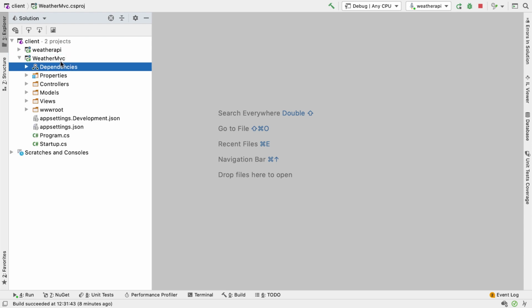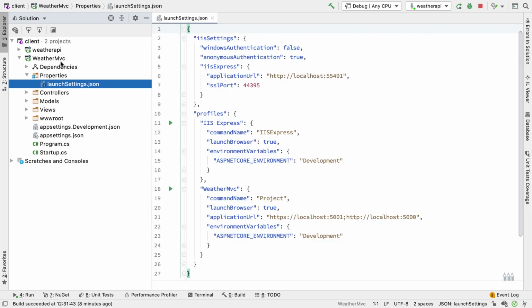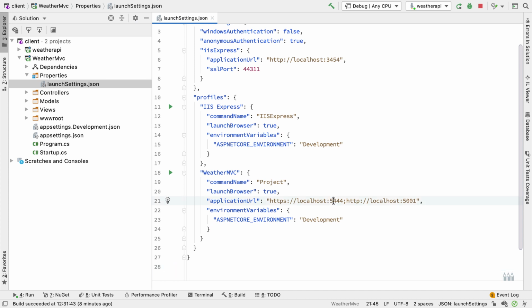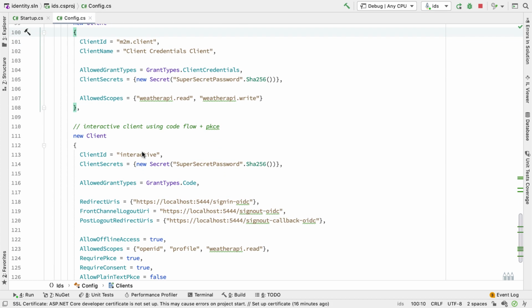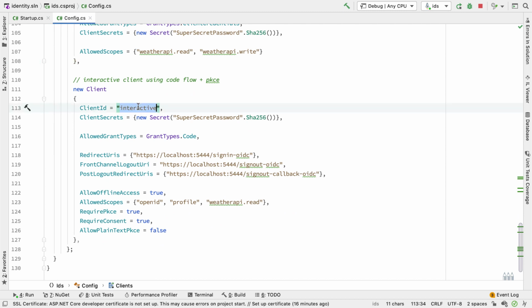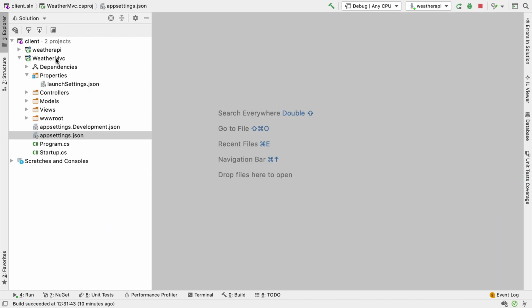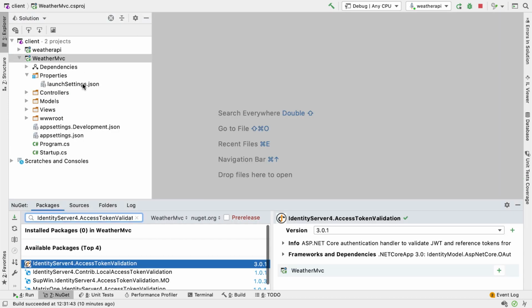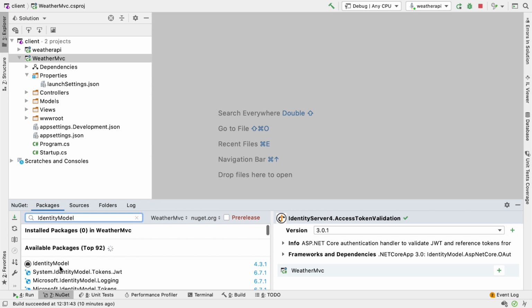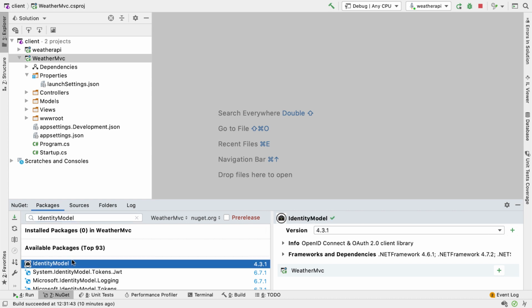Again in here, I'm going to make sure this is running on the right ports for this demonstration. So I update this, so we're going to run on port 5444. And if you remember, if I look back at my Identity Server setup and look at the client settings here, for my interactive client, we have some redirect URIs set up. And they indeed are pointing at port 5444. So this is the settings for this particular client. So to make my life slightly easier here, I'm going to add a new package. And the package I'm going to add is Identity Model. And this just contains some helpers that I'm going to use from this application.